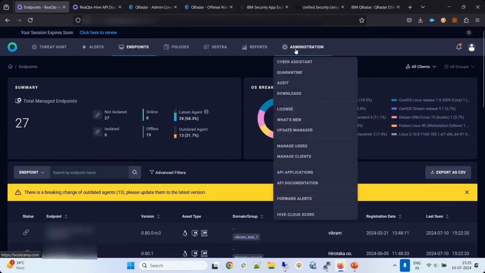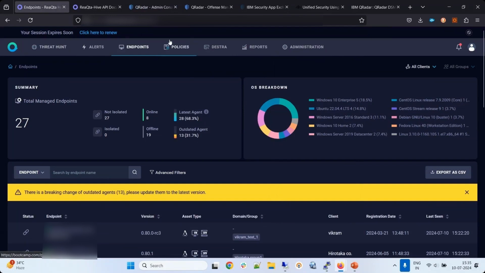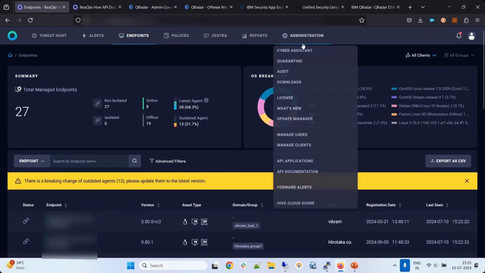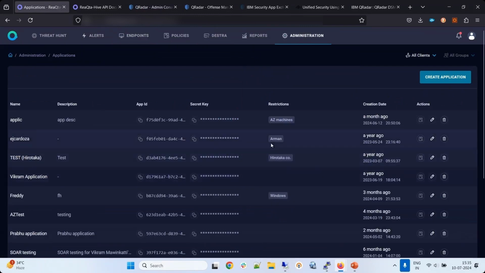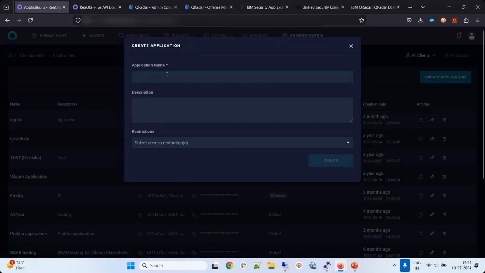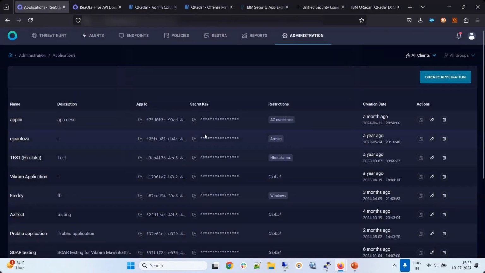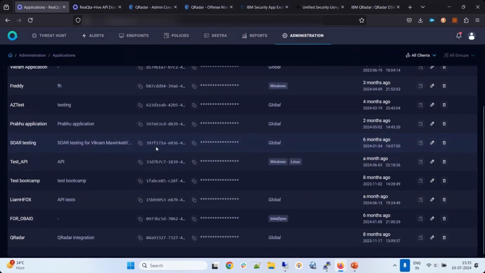So for that, we'll log into the EDR dashboard. Next, we'll go to API applications and just click on create application. We can give the name, suppose any demo name or test name. I have already created multiple applications. I'll be using any one of these.